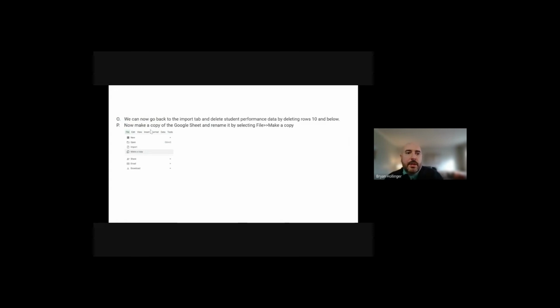Now what we're going to do is make a copy of it by going File, Make a Copy. Once we make that copy, we can name it whatever we want, and we'll be able to then share it with people. It's not going to have any individual data on it. When we did the copy, we were not copying names or ID numbers or anything like that, but I still just feel better. We don't need that information on here for our sheet. So that's why we deleted it out and made a new copy of it, so that information is not on there. It just cleans it up a little bit.